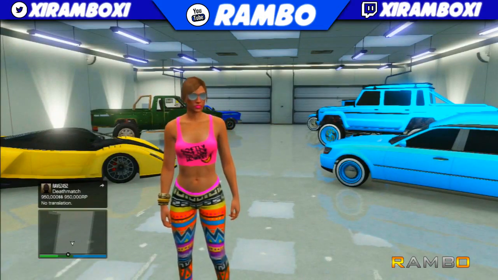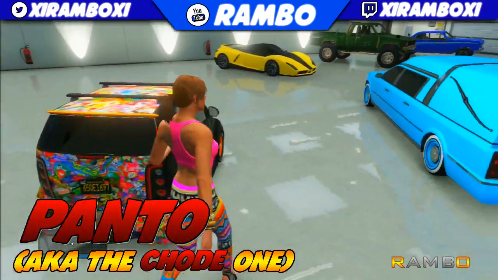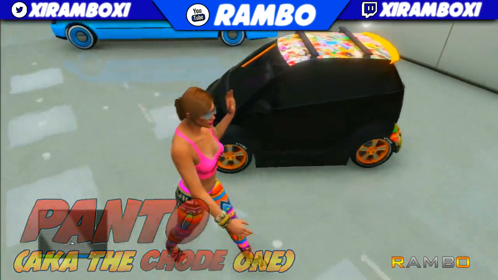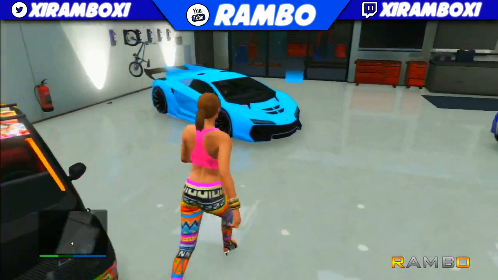So the first thing I just want to go and do is purchase the Panto on Southern San Andreas SuperAutos.com. And the Panto, because it does actually keep the price after you sell it. And yeah, it's really good because it doesn't say you cannot sell cars over $58,000, because a lot of you have been asking me for a fix on that, and I finally have one. So yeah, make sure you guys buy the Panto.